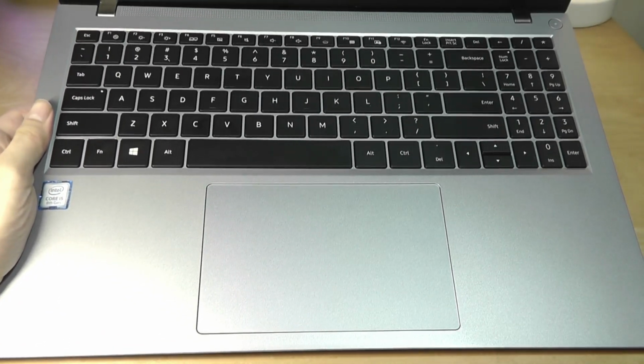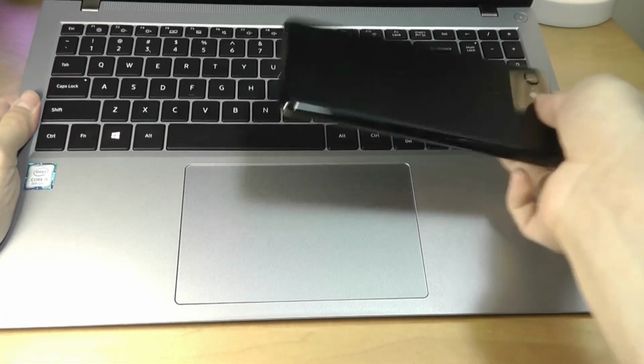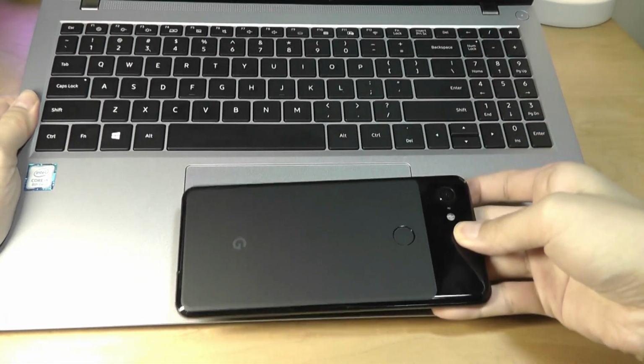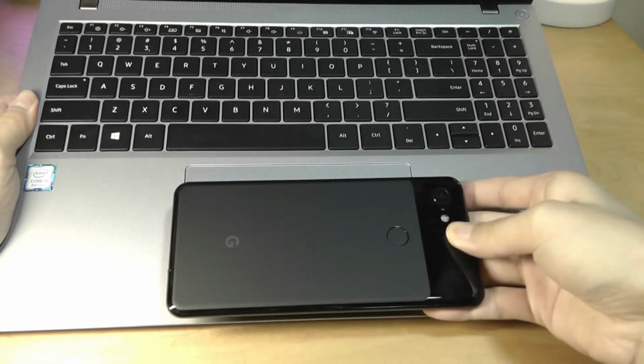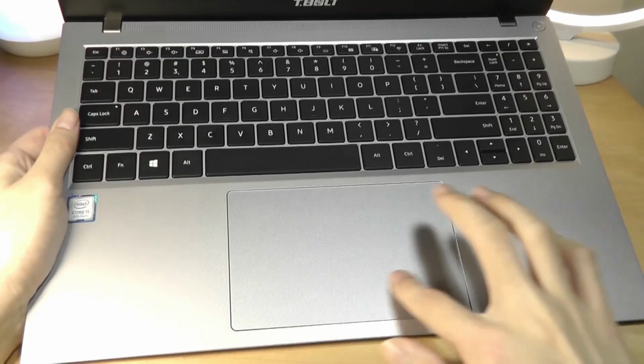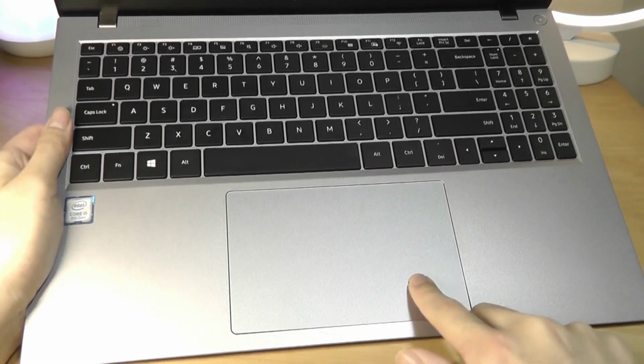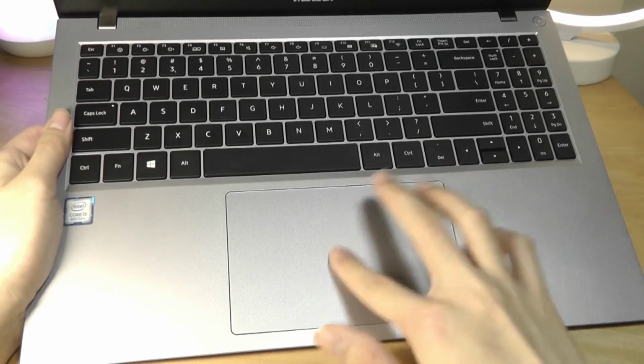In fact, if I put it next to a smartphone that has kind of a 6-inch display just here for reference, you can see that the surface area might be even a little bit wider. So this is a huge trackpad area, pretty easy to navigate because of this large surface, and there's left and right click keys, which overall feel responsive enough.